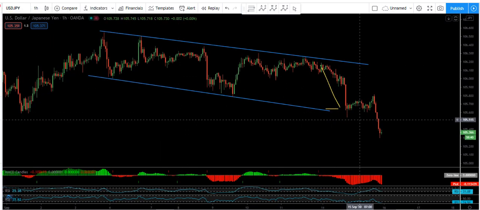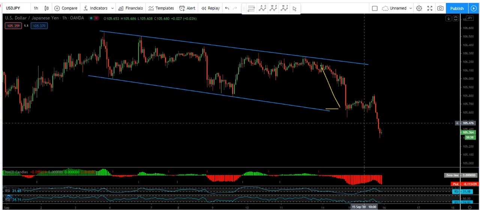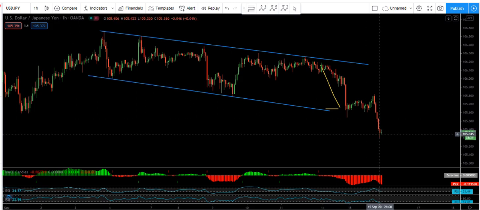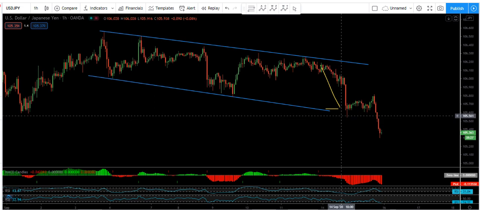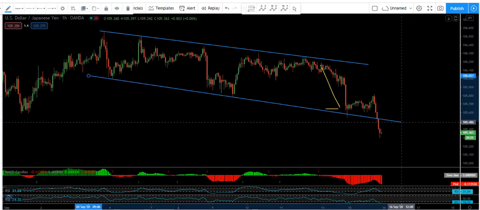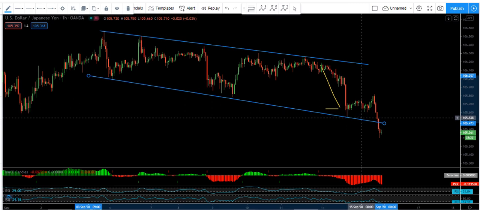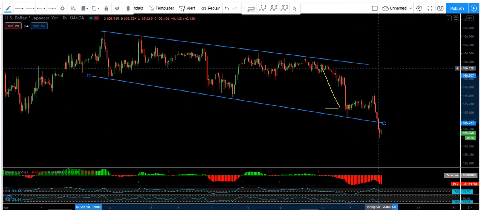From here, do we need to look for buy or sell? Right now we don't have any confirmation. We need to see what will happen here, and we need to see the correction. Then from there we make a decision. As we can see, if we continue the trend line, if the price was somewhere around here, we could expect a reversal. That means we could expect the buy.